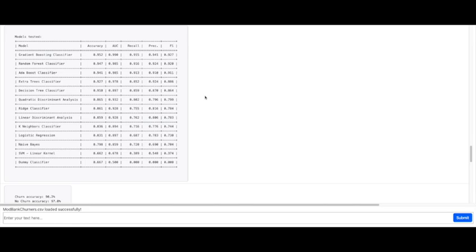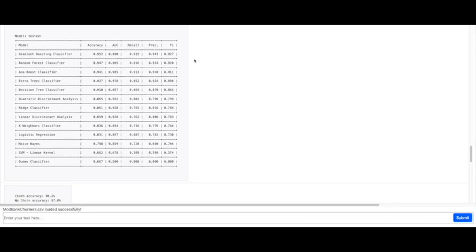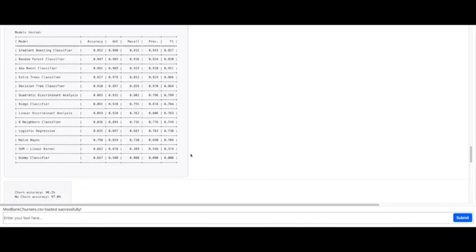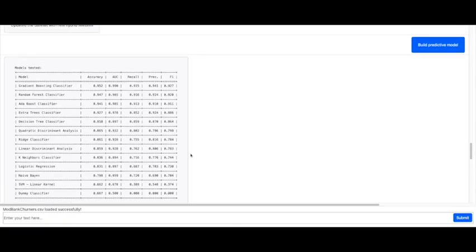The initial model built actually resulted in a somewhat higher F1 score. It went from 0.88 to 0.927, and the churn accuracy went from 82.6 to 90.2. So the churn accuracy error rate has been reduced by more than 40%.